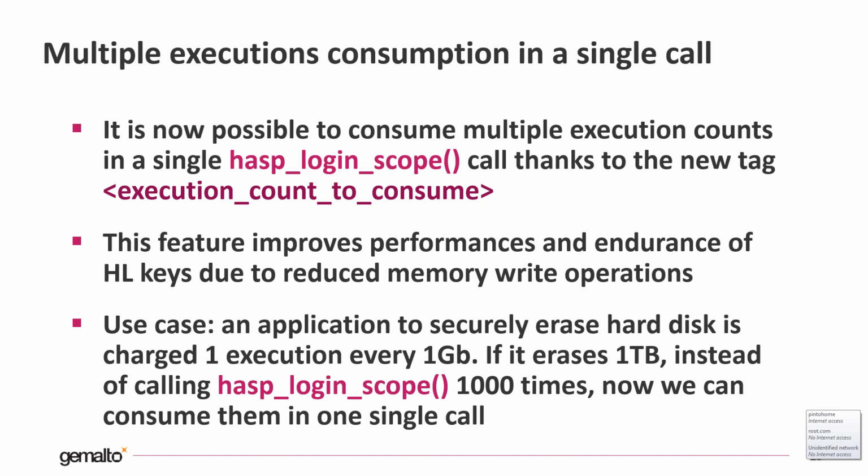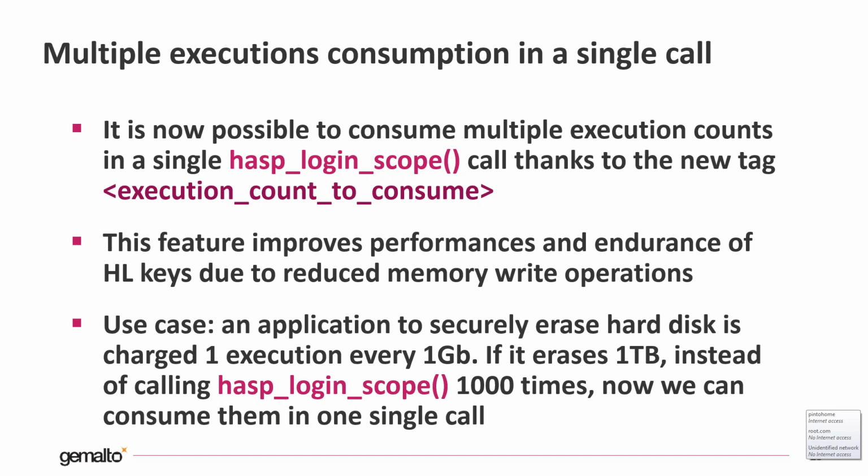So that's great because this feature really improves the performance of the API and reduces the read-write operations. In the past, if you had to consume, for example, 10 or 20 or 100 licenses, you had to call login and logout every time. Now, this is a use case that was added before to support this login scope.